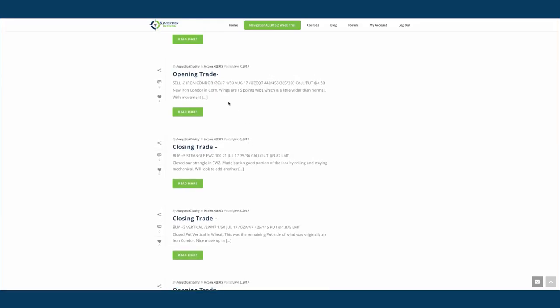Also had an opening trade in corn. So again, remember guys, when we have these periods of low implied volatility like we've had, I'm going to turn to some of these vehicles like corn and wheat and soybeans, where you get a really good credit for the amount of risk that you take. And I know some members don't have that futures opportunity to trade yet, but you want to get that as soon as possible because they are really good trading vehicles.